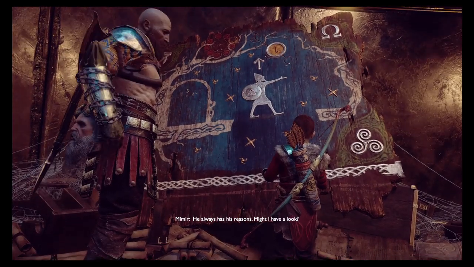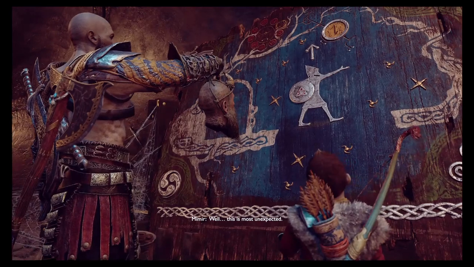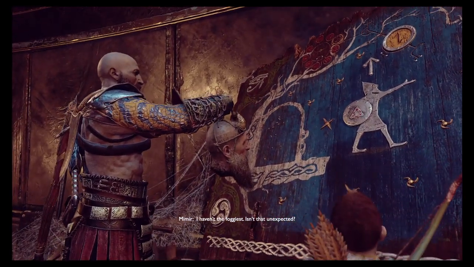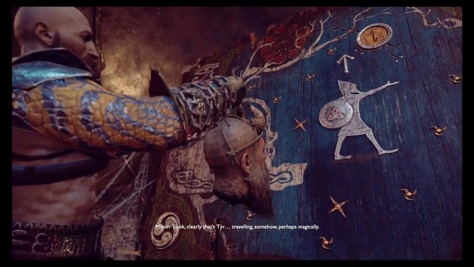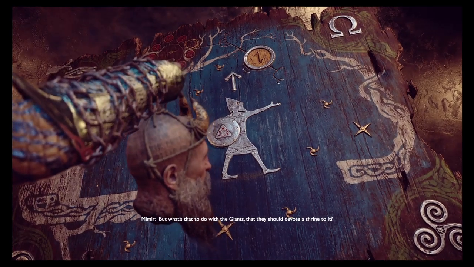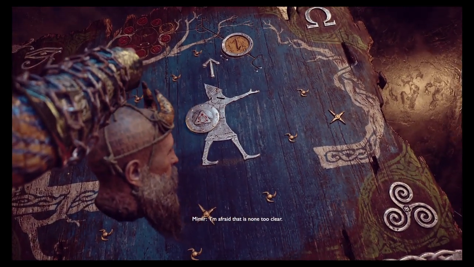Might I have a look? Well, this is most unexpected. Why? What does it mean? I haven't the foggiest. Isn't that unexpected? Look, clearly that's Tyr. Traveling somehow. Perhaps magically. But what's that to do with the giants that they should devote a shrine to? Sorry for the cracks. I'm afraid that is none too clear.